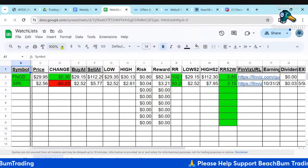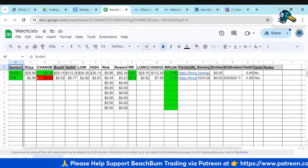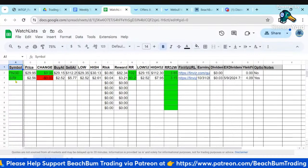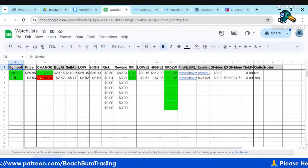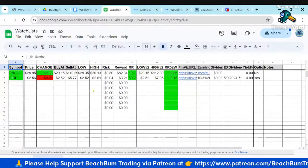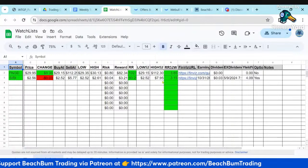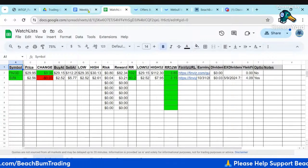So here's our Google sheet with our watch list. Here's our top swing trading stocks to watch list. So again, the only ones I've got remaining right now are SIRI and FANGD, the short on the FANGs. Again, I would wait till after we see the effect of the NVIDIA split and after we see the effect of WWDC on Apple to jump into FANGD. But again, you can see the risk reward profiles, see the price targets, etc. Keep an eye on those in near real time via our watch list Google Sheet.